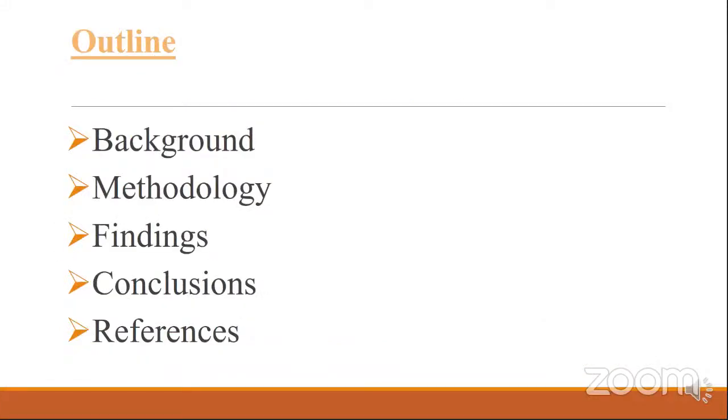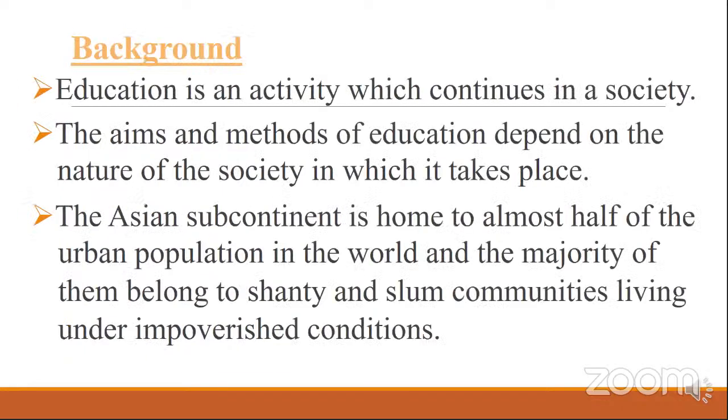The outline of this presentation is background, methodology, findings, conclusions, and references. Moving to the background of this presentation, education is an activity which continues in a society, and aims and methods of education would depend on the nature of the society in which it takes place. The Asian subcontinent is home to almost half of the urban population in the world, and the majority of them belong to shanty and slum communities living under impoverished conditions.